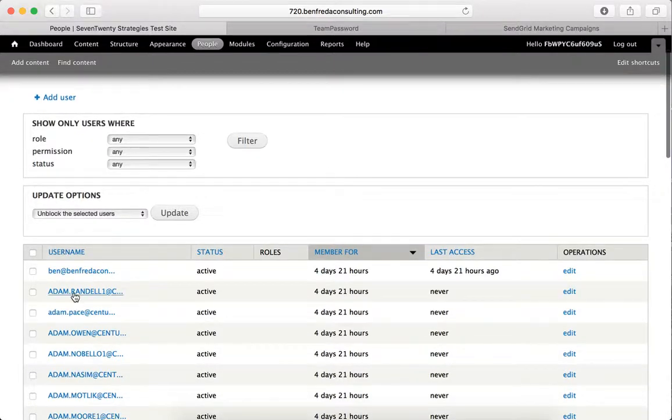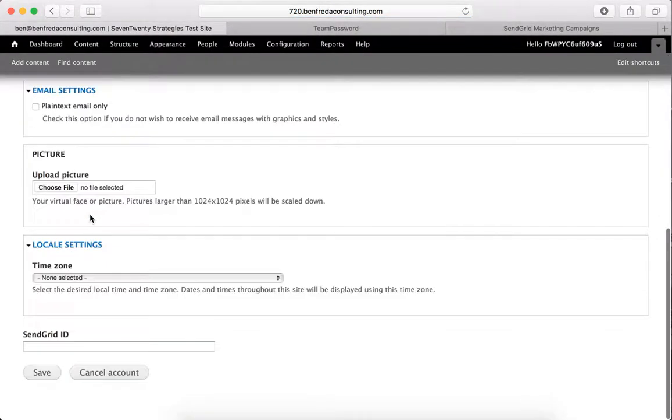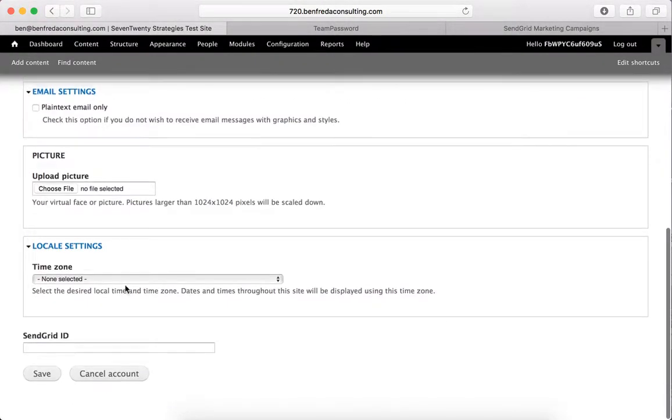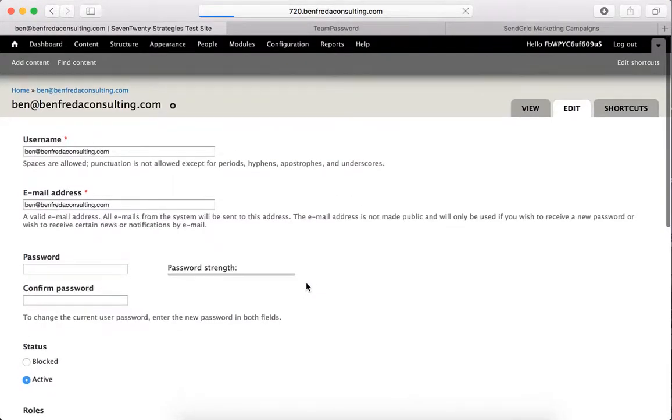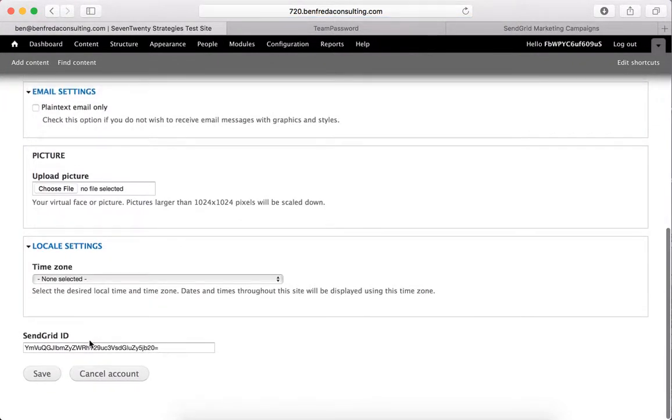So I'm just going to take this person here. This is my email address, so I don't mind adding it to this thing. And you'll notice in Drupal, my account has a field called SendGrid ID. Now, it's blank now, and what that means is that this user has not been synced. But if I hit save, at that moment, it's going to sync it over to SendGrid. And if I go back to that user, I'll have a SendGrid ID. That means that the user's been synced.